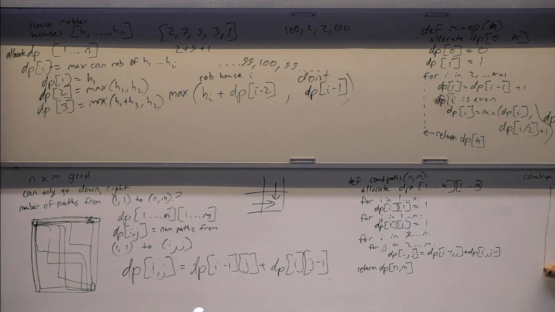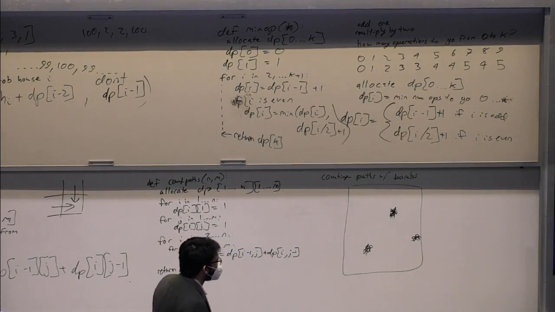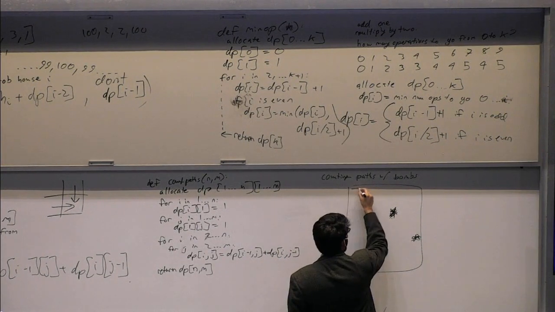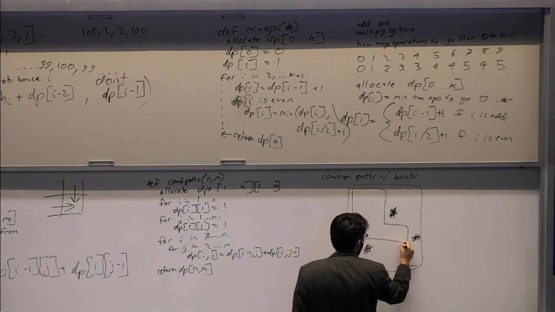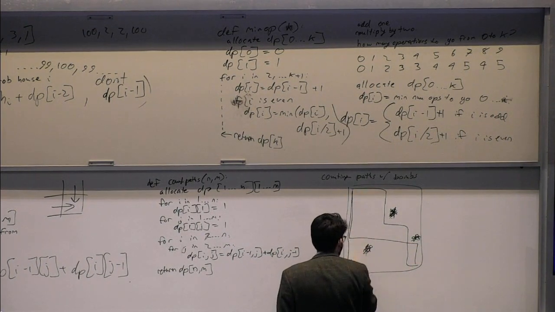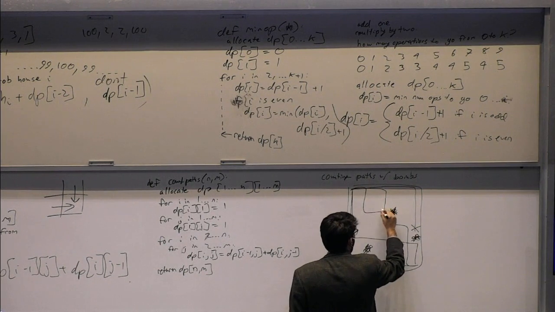Basically, what this means is you have an n by m grid, but then occasionally there's just bombs in the road for some reason. Something like this, like a minesweeper style, something, I don't know. Right? And you're given the location of the bombs through an additional array. And you want to count the number of paths that go down and right but avoid bombs. So, for example, this would be a valid path. This would be a valid path. Maybe this is a valid path. This would not be a valid path, right? That would not be a valid path, and so on.